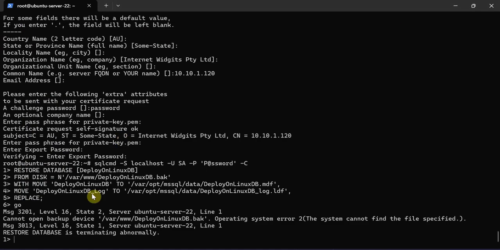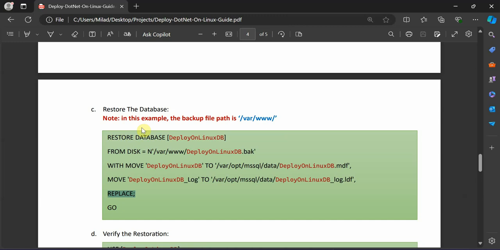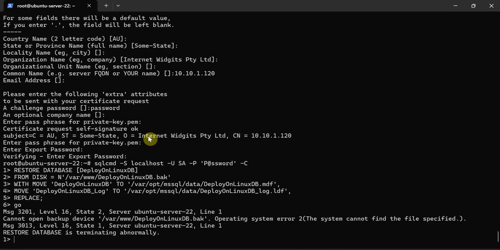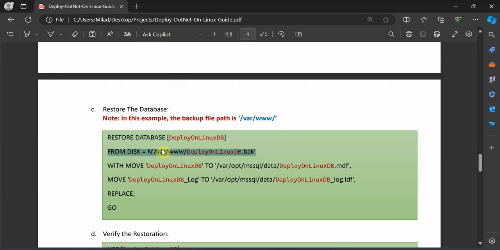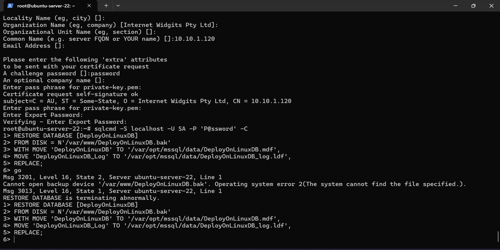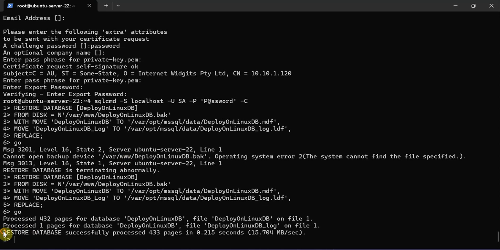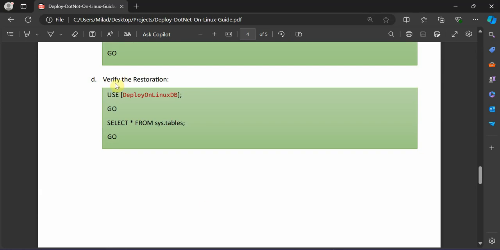So let's do it again. As you see, the database restore was successful. You can verify the restoration.